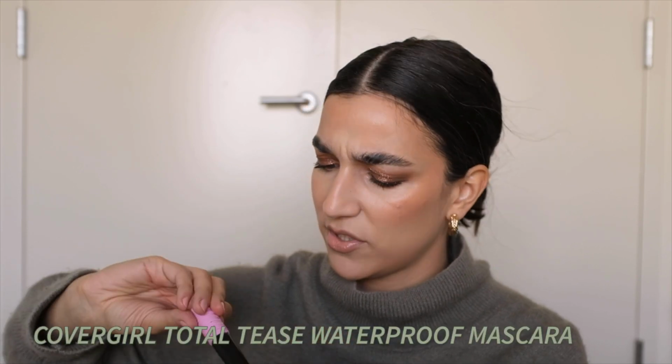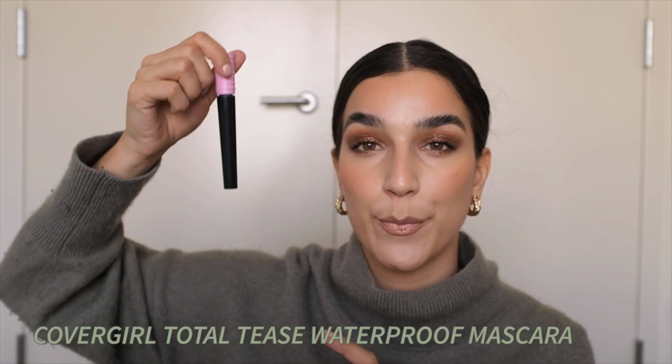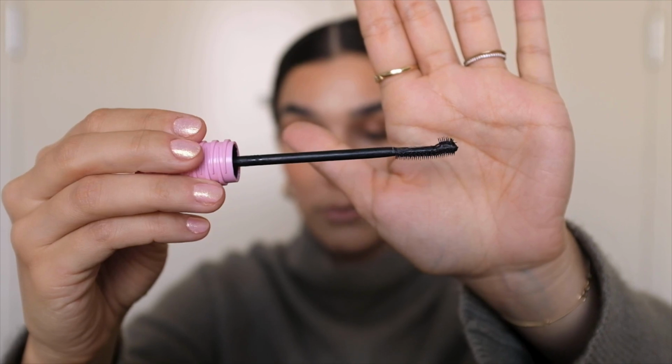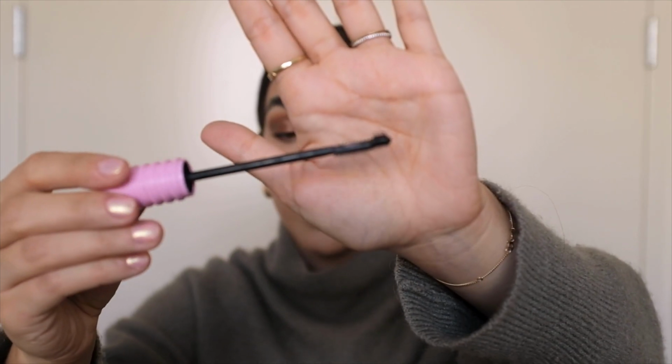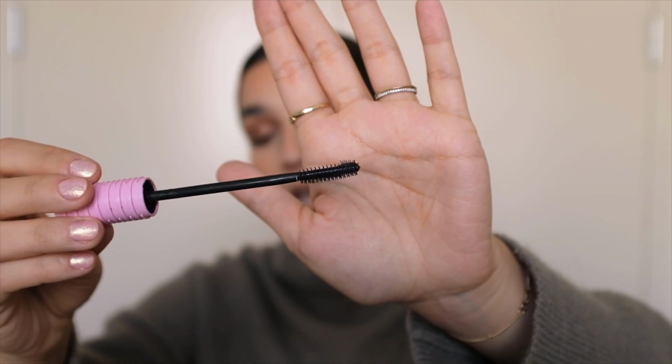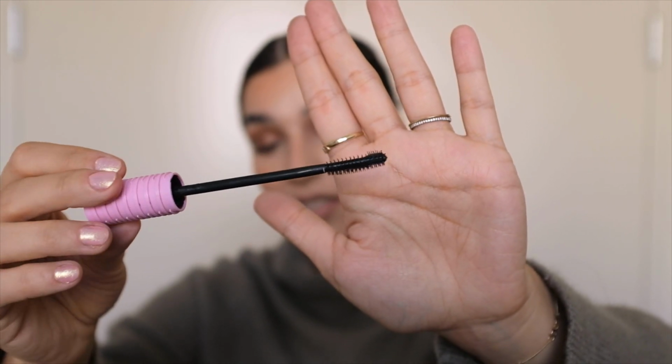Really love that one. And then my second one, which I've run out of now, I need to go get a new one. I used it today, but I barely got any mascara out. This is the, oh, it's totally scraped off as well. This is the CoverGirl Waterproof Total Tease Mascara. It's just amazing. It's got the wand that I love. It's a very thin wand, and then it has that thing on the top for your lower lashes, for you to really get into the inner corner, outer corner kind of thing. And it's perfect for people who have either smaller eyes or hooded eyes, because the brush is so tiny and delicate. The chance of smudging or getting mascara stains is smaller. And so it's really easy to handle.